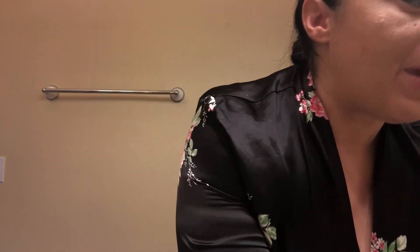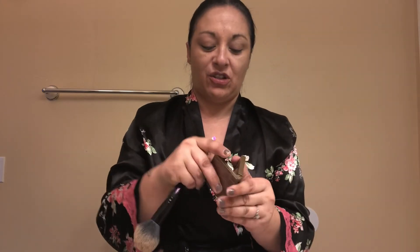She went straight into bronzer and talked about how instead of contouring she just puts bronzer all over her face. She doesn't use blush when she does her own makeup. It's so different doing someone else's technique — I would never do my eyebrows last. She uses the same bronzer for her face and her eyelids, so let's do that real quick. I'm using a Morphe M200 brush, just like she did for her lids, and she went down her nose too.